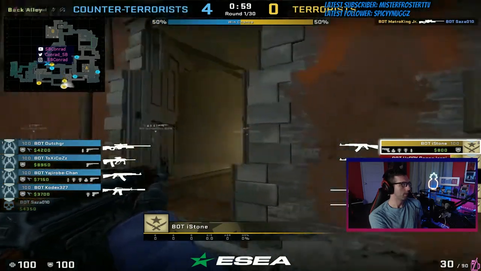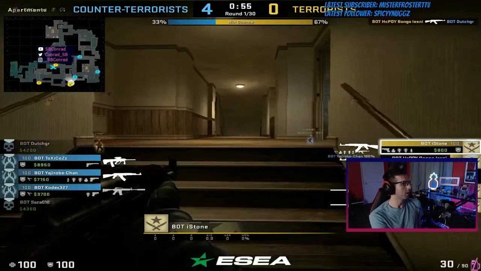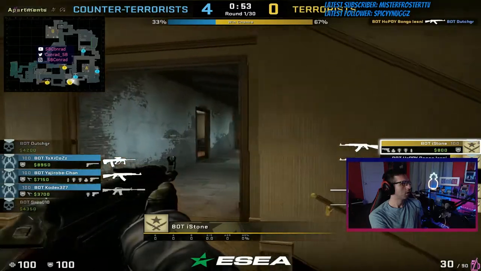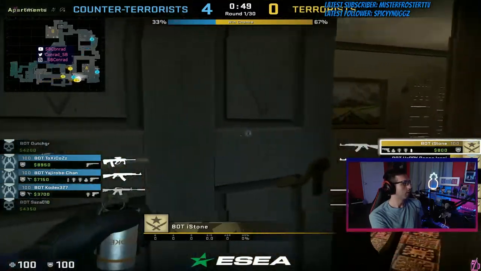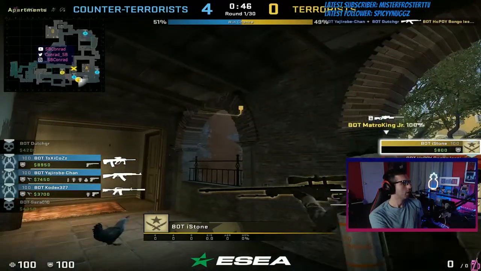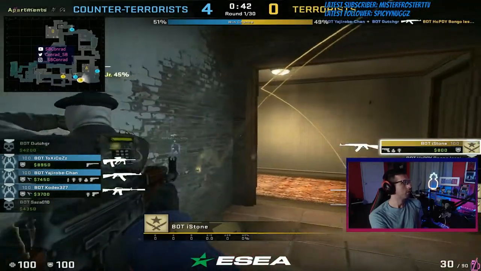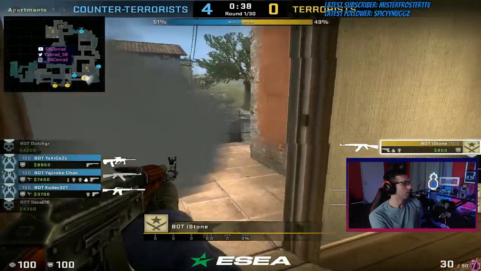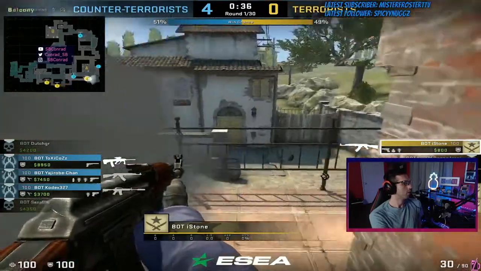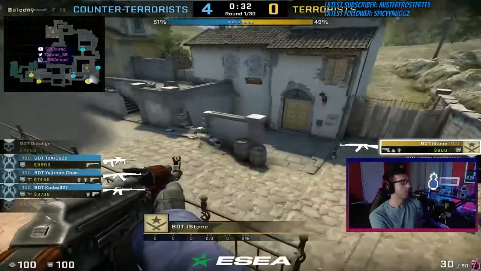Nice. These guys love to be open a lot. It's good to wait for your teammate there. I think you lined up a little with him, but that's okay. Yeah, that's a good work smoke. There's a better flash to throw, but the idea is really good. But you have another flash that you could have thrown.